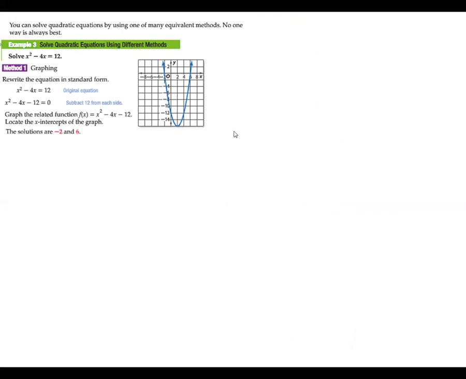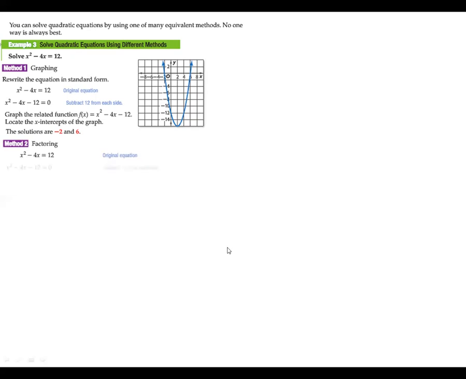Now, of all the methods we learned, the least efficient and least effective is graphing for a couple reasons. It takes a lot of work to be able to graph it, and often you end up having to figure out what the x-intercepts are anyway to be able to graph it, and that's the solutions. Second, lots of times the solutions aren't integers, so they fall somewhere between integers, like in a decimal, and it's very hard, if not impossible, to figure those out as exact answers just from looking at a graph. So I almost never recommend solving quadratic equations by graphing.